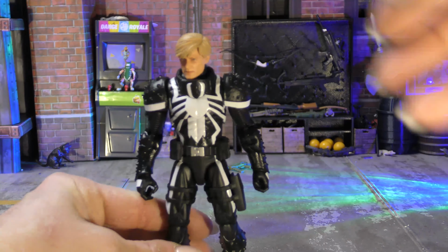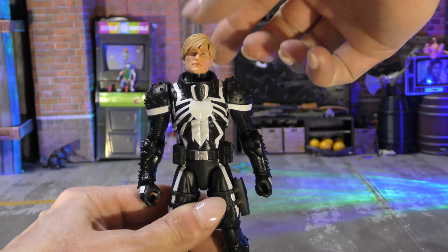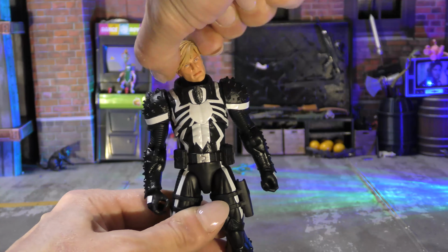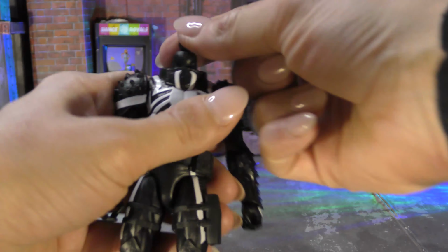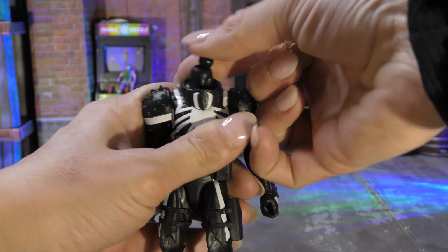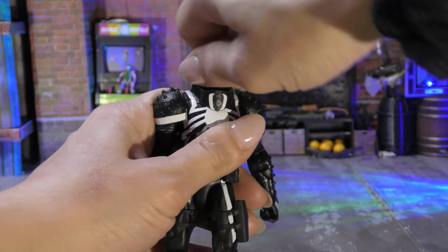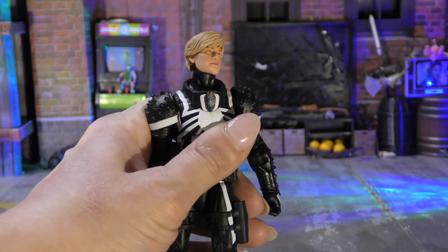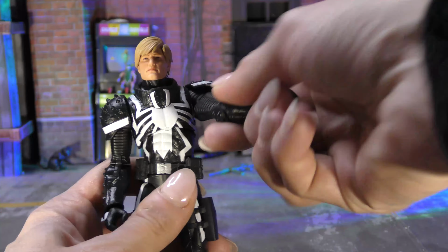All right, so moment of truth, articulation time. Starting at the head, head goes back and forward, actually a decent amount, so there's no problems there. Side to side as well. Let's see what that system is. Oh, look, they fixed that ball peg, it actually has a range of movement now, so that's interesting, but there is no neck movement. It's all in that ball peg. Did you see that? That was pretty cool. Shoulders come up 90 degrees. These are a floating shoulder piece, which is nice.